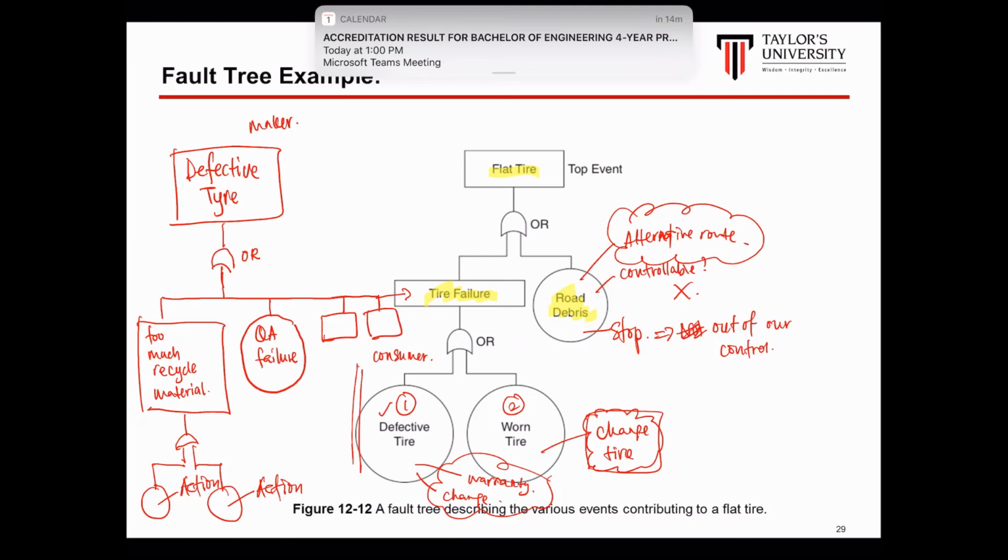And fault tree can be expanded a lot. This can go on and on and on until you find somewhere that you feel like, hey, I want to take actions over there. That's where you stop, and then you reassess what sort of actions you want to take over there.